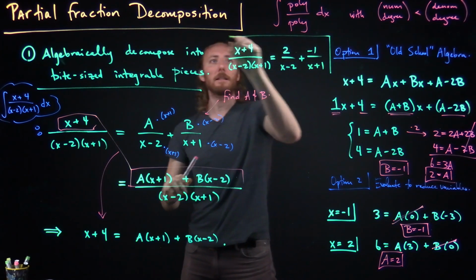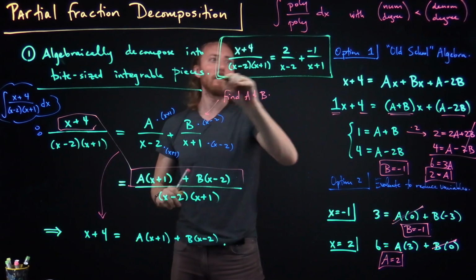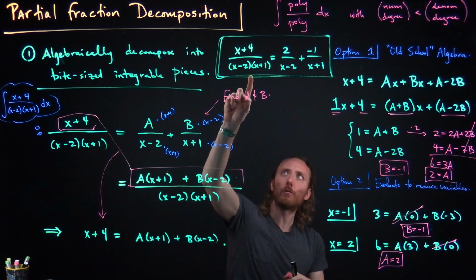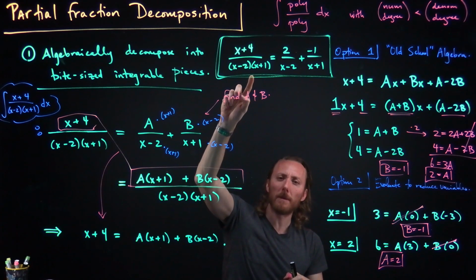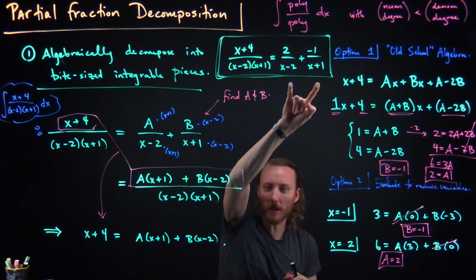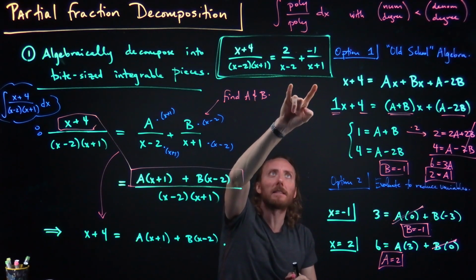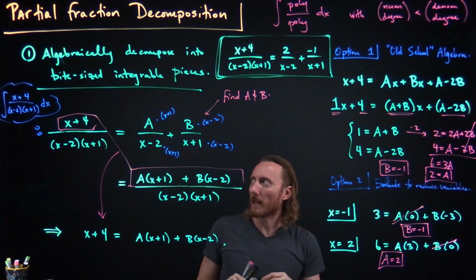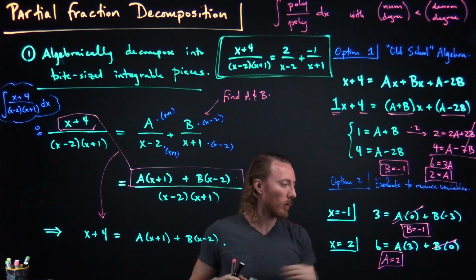And so I'll put this box here to show the end result of our work. What we have deduced is that this original ratio of polynomials that would have been pretty tricky to integrate can now be decomposed into a sum of terms that are really not that hard to integrate. And that's the goal, frankly, of partial fraction decomposition, and at least we've seen it in this one manifestation.